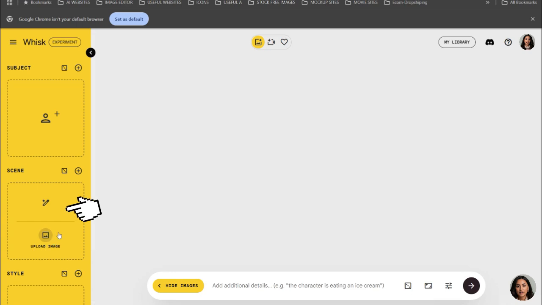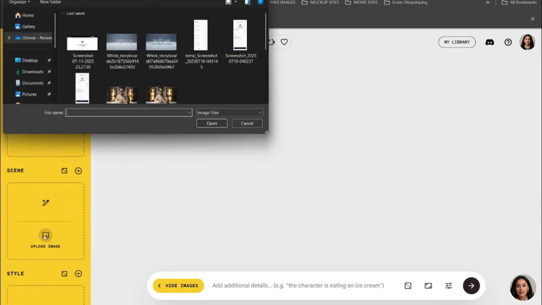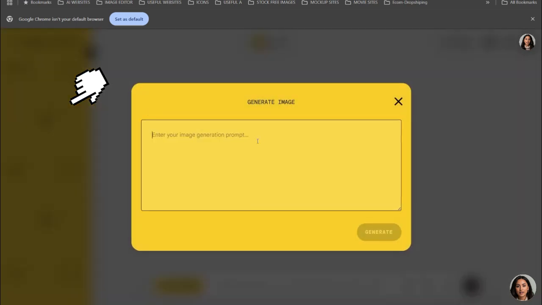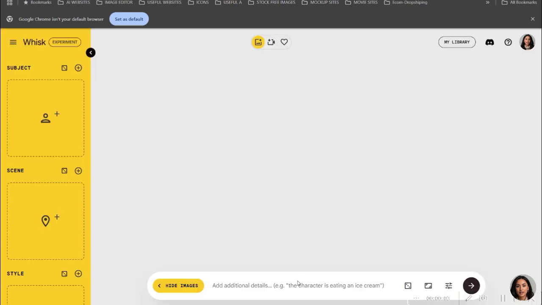You can even take a screenshot of your favorite YouTuber's channel, and the AI will replicate the setup to create a fresh new scene. Click here to upload an already saved image from your computer to be used as a reference. If you don't have one yet, that's totally fine. You'll just need to generate a placeholder image first by writing your prompt here, which can then be used as a reference to create your final avatar.